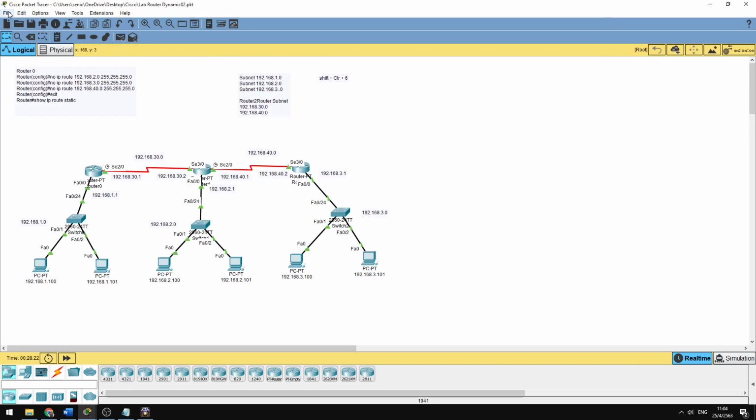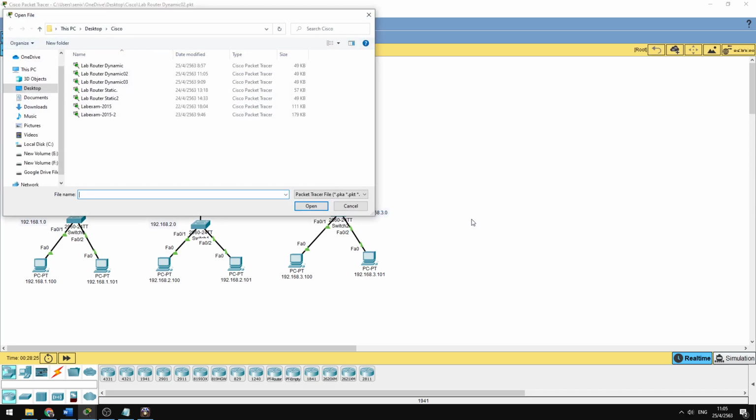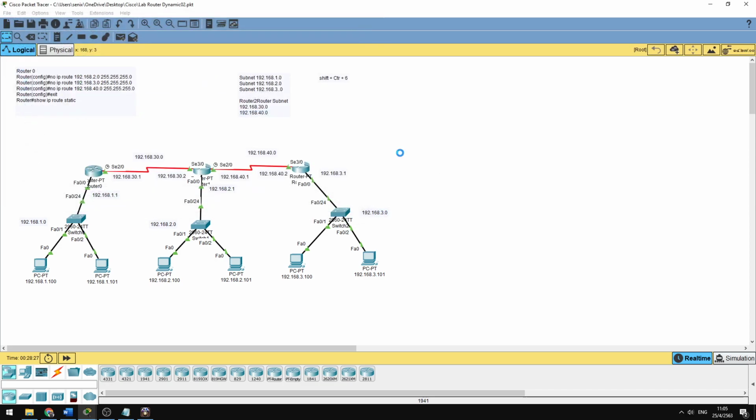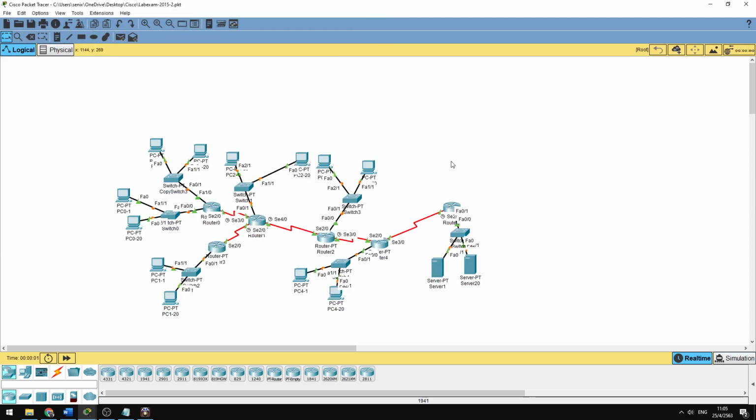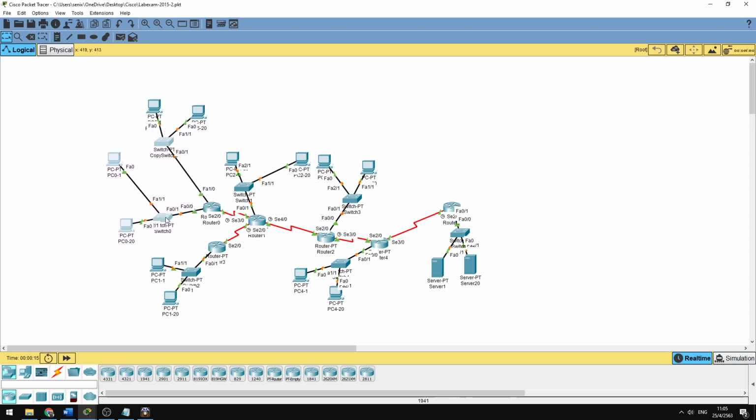Yeah, I'm gonna save it. And this one, I can open that one already. So this one here, I already put the switches and the routers, many of them here. So if you want, you can go and practice for your examination.